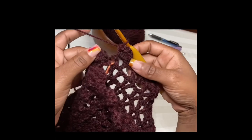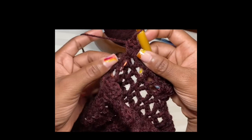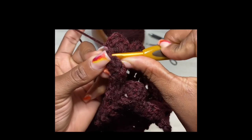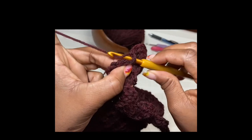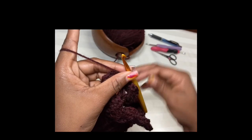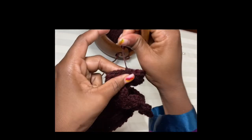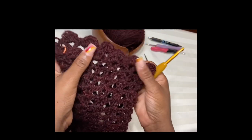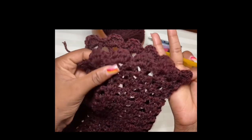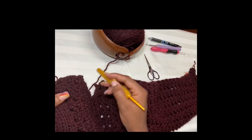Okay, great. So once you are done with that last scalloped edge there, make sure you do your chain one and then go ahead and slip stitch to the beginning of that chain. Chain one and clip off the yarn and tighten. Here's what your border will be looking like. Go on to the heel portion.